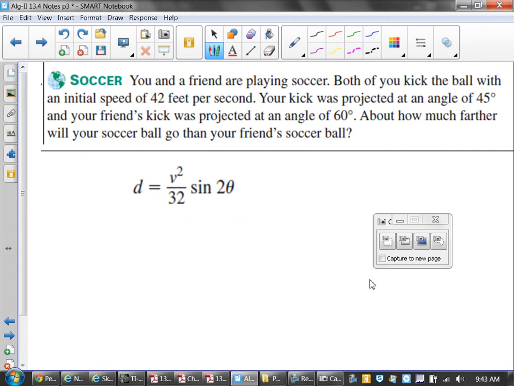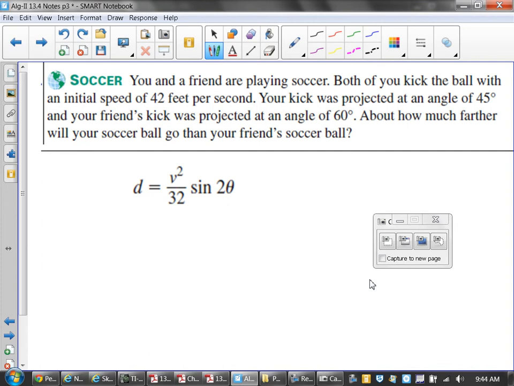So here's what I want to do. I want to walk you through how these things work. If you're talking about a projectile distance problem, you're looking at how far something is going to go given an initial velocity and an angle. You'll notice that you have three variables here: distance, velocity, and some angle. You'll be given two of those three. More often than not, you'll be given velocity and a distance, and maybe you have to find theta. Sometimes you'll be given theta and have to find velocity. It's not that crazy of a formula to work with.